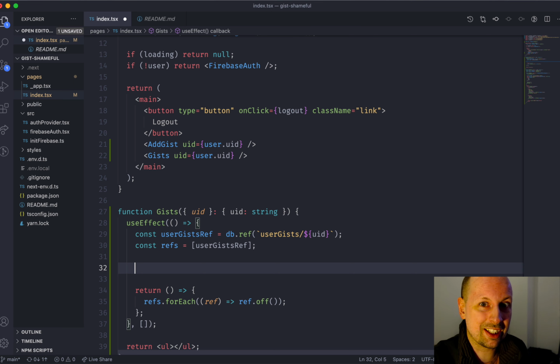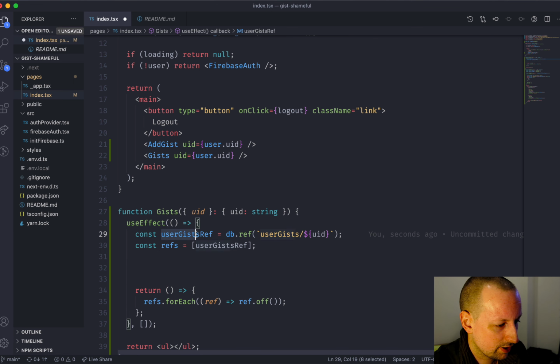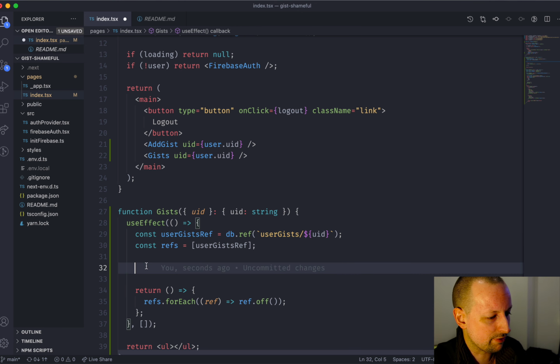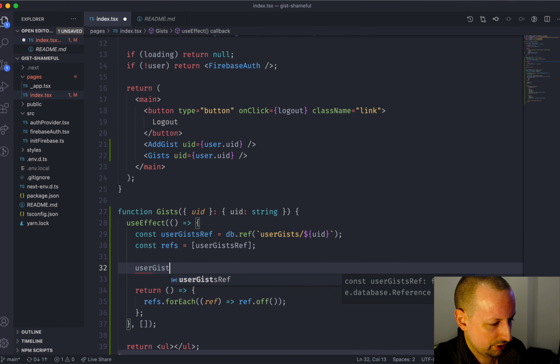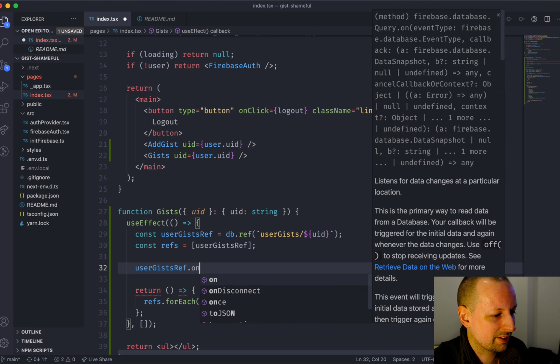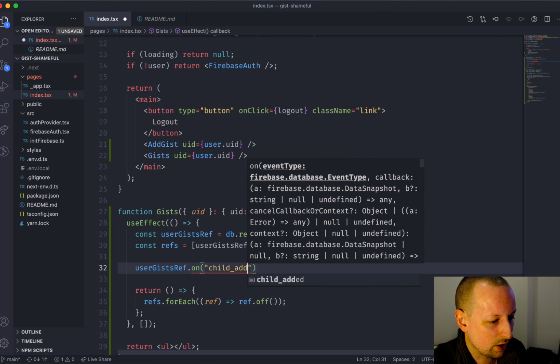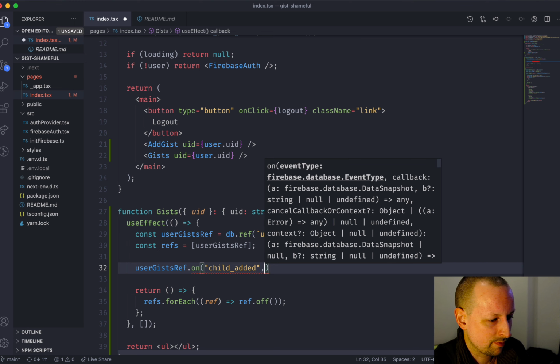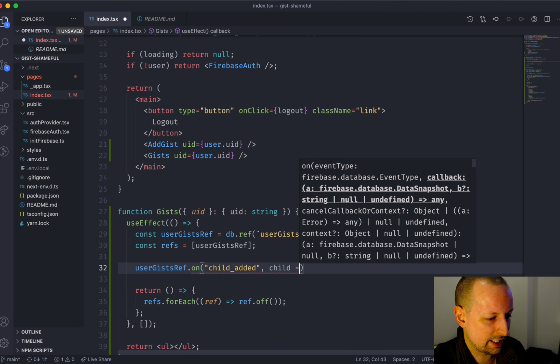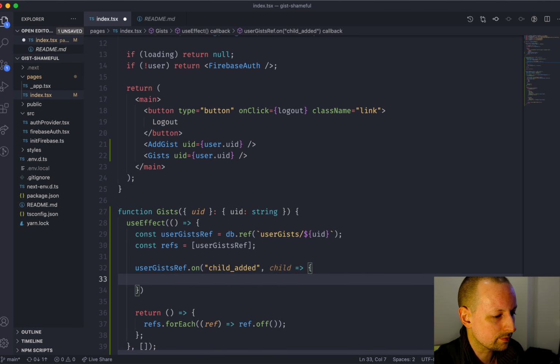But we haven't started listening yet. So that's what we're going to do next. We're going to take this ref to user gists ref, and we're going to tell it to start listening to when a new child is added. So that will call a function and give us the child.